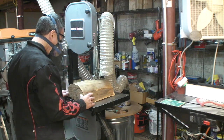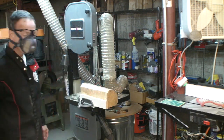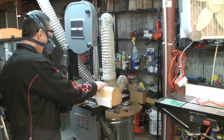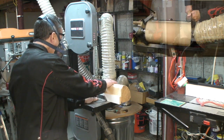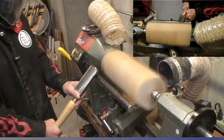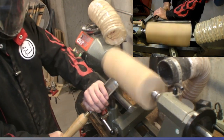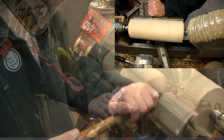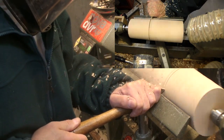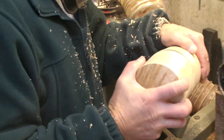The first thing I'll do is cut it on the bandsaw, trying to get rid of all the extra wood. And for a large piece like this, I'll trim off the corners. That way, when I get over to the lathe, it's a little less abusive on the tools and on my hands. So once it's ready, over to the lathe we go. I'll turn it basically round to get it close to the size that I need, and then I'll part it into two pieces so I only have to work with one half at a time.